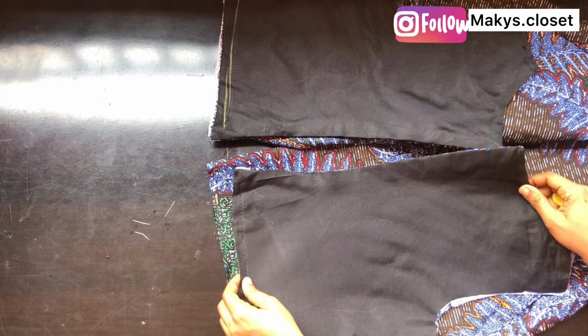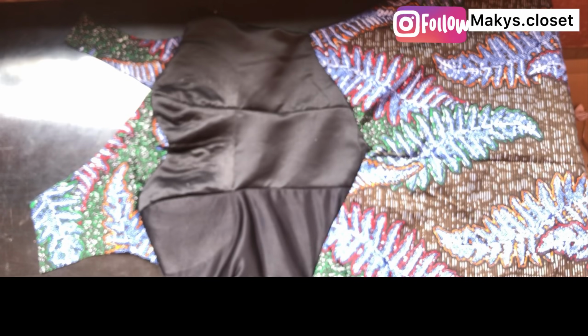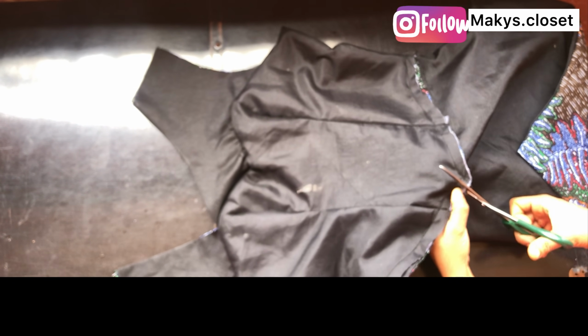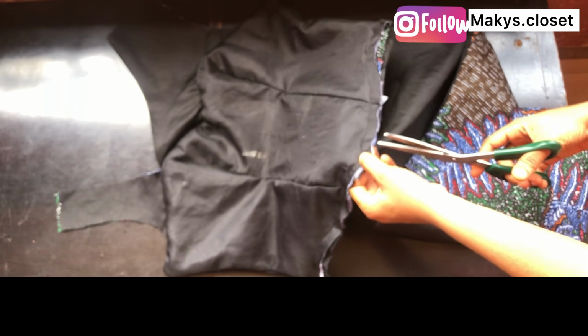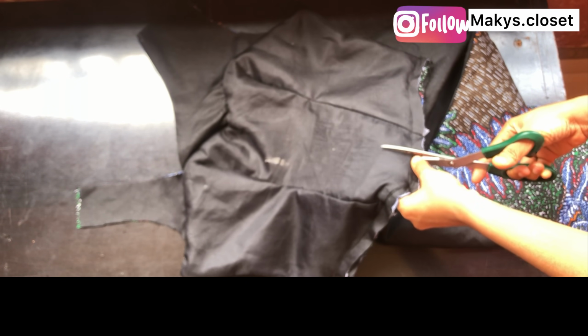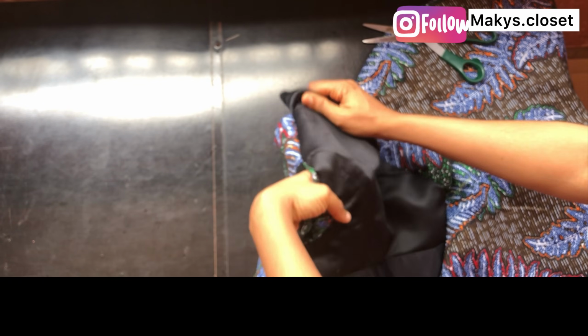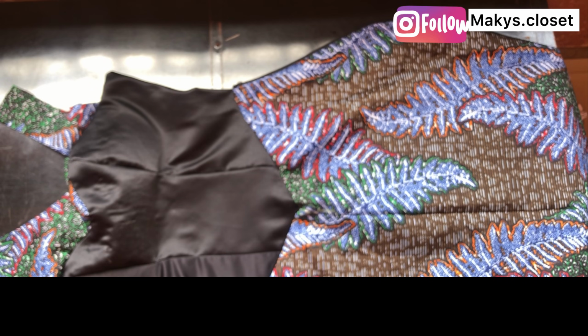So remember also to add a dart to the upper part of your dress, just the same way we marked our dart on the pattern. So now I'm done joining the upper part of the dress, and I'll just notch it. Notch this basque part very well. It is very important for you to notch it. So this is what I have after I'm done sewing.